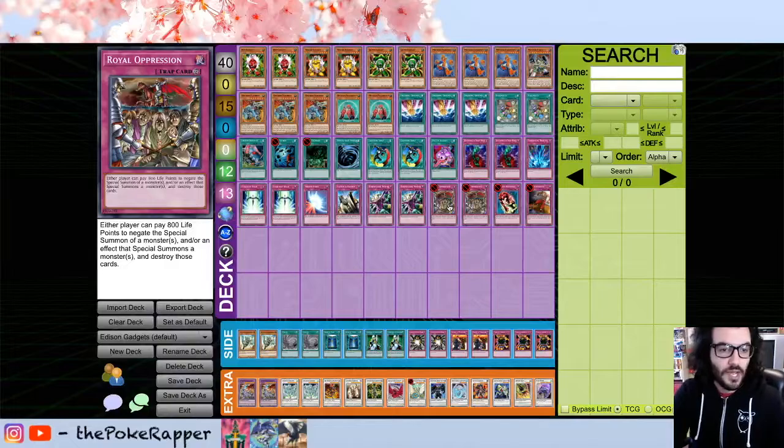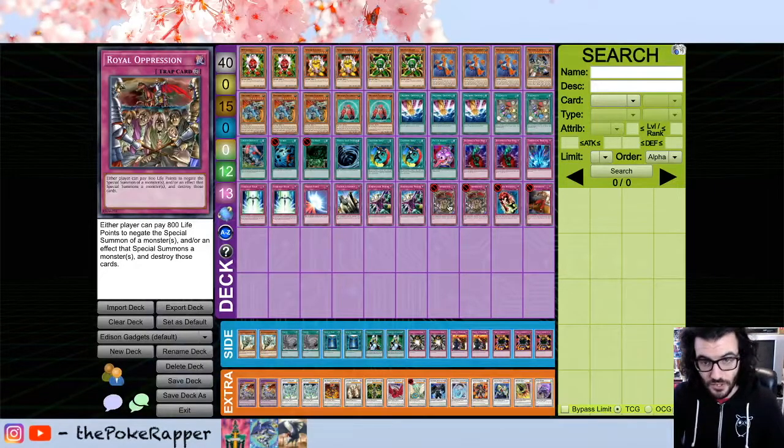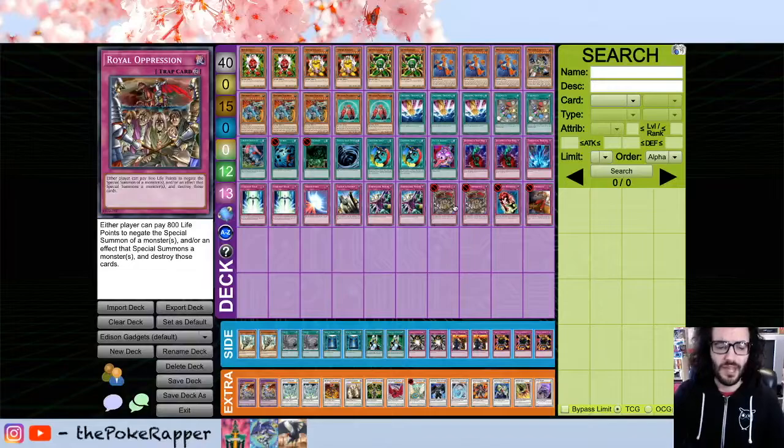Either player can pay 800 life points to negate the special summon of a monster and or an effect that special summons a monster and destroy those cards. This card will shut your opponent's plays down. Synchros are no more. Special summons from the hand, Call of the Haunted, Cyber Dragons, so many cards. Royal Oppression will just completely shut down, and this will really, really cripple your opponent, put them in a very tight spot. I can't say enough good about this card.